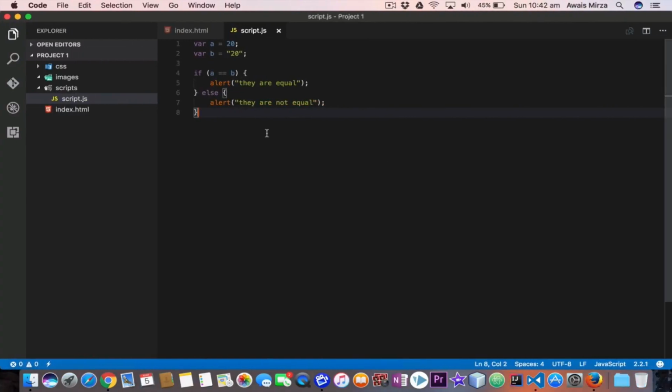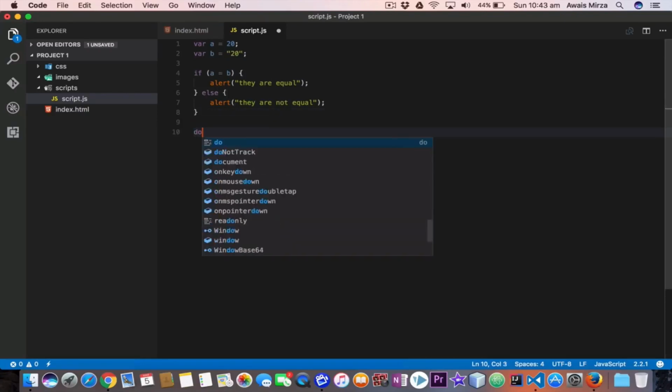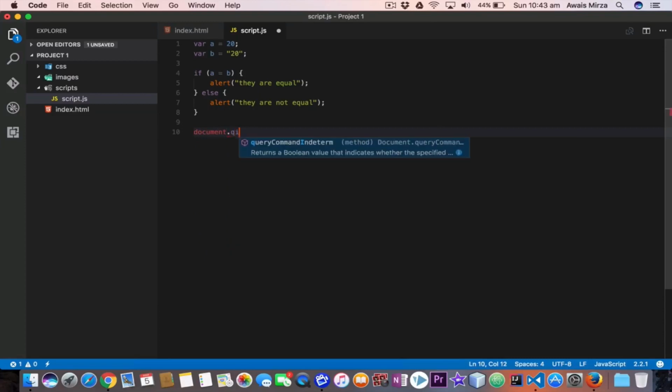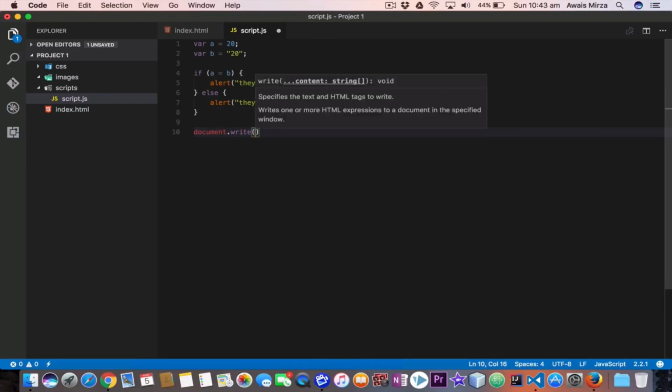Now, the difference between a double equal to and one equal to is that if we change this to a is equal to b, that means it's setting the a value to b. So what if we just write on the document, let's say document dot write, and then we'll write the value of a.